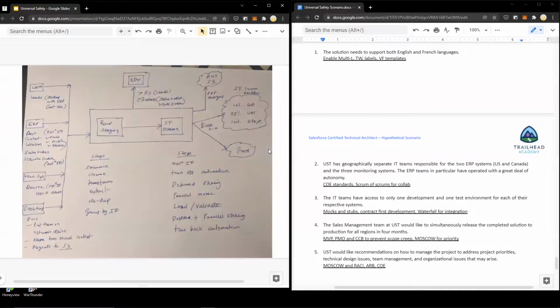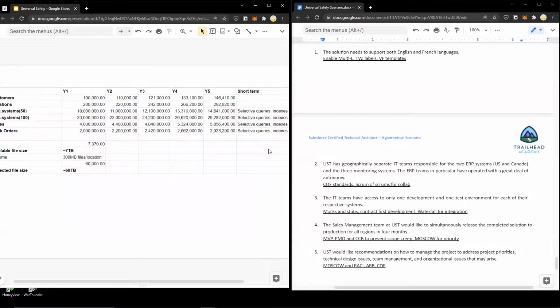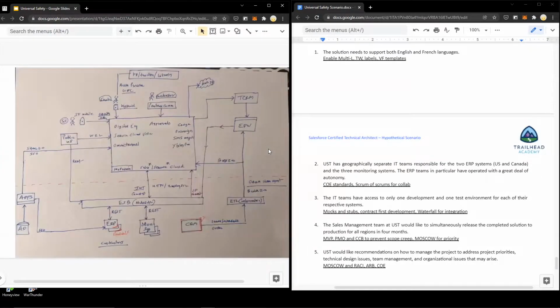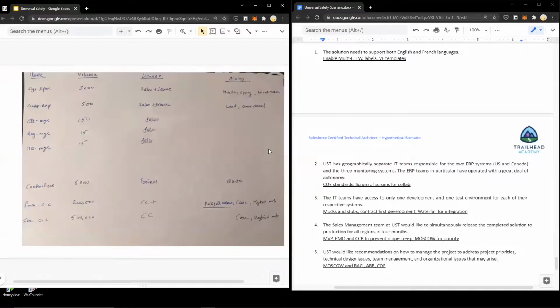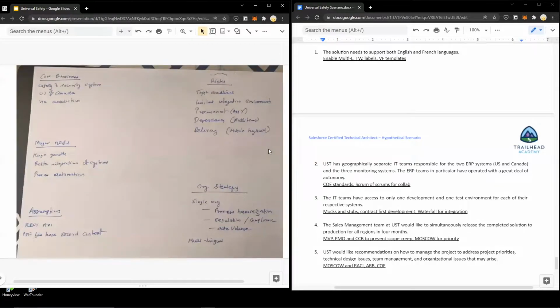Okay, so let's go on the assumption slide. One of the assumptions you take is that all the APIs are REST APIs. What if that assumption is not true? Some integrations are SOAP based, some are file based. What would be your strategy? In that case, the ESP would be able to handle that by using the appropriate connectors.